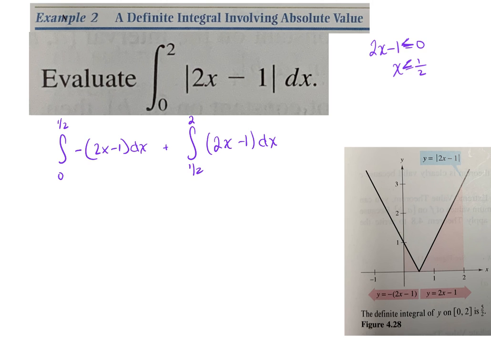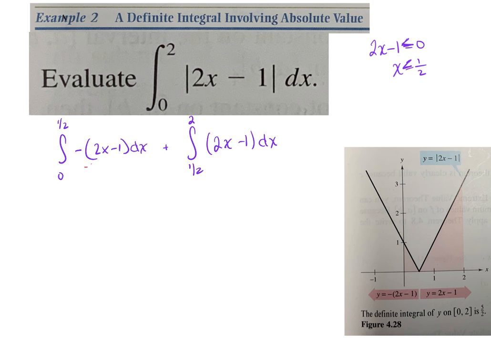Because if within the range that they gave you is a negative, you're going to have to negate the whole thing because it is absolute value and it must be positive. So typically for an absolute value, you're going to split it up into two different ones. You're going to do one before and one after. It doesn't always go negative first then positive, it could be upside down. You have to figure out which group gives you a negative, which group gives you a positive. And once you've done that, then you're just doing your integration the way you normally would.